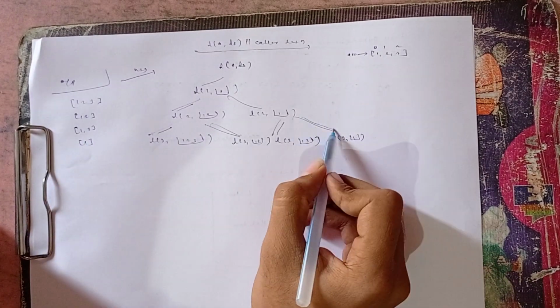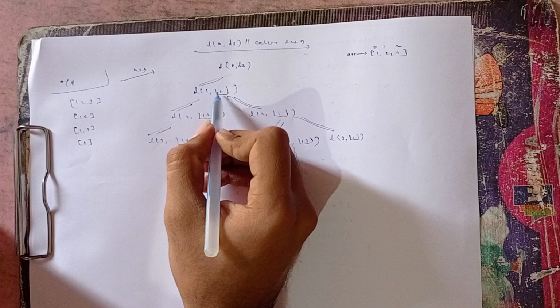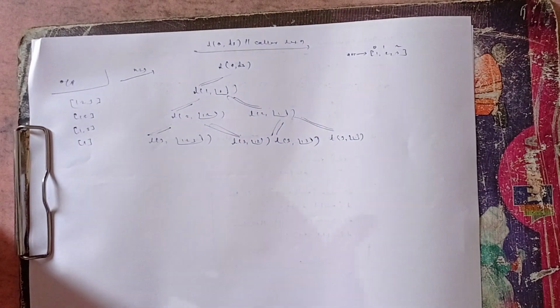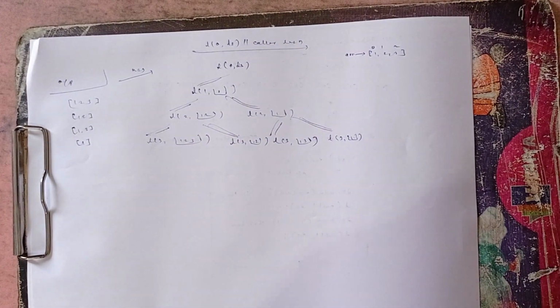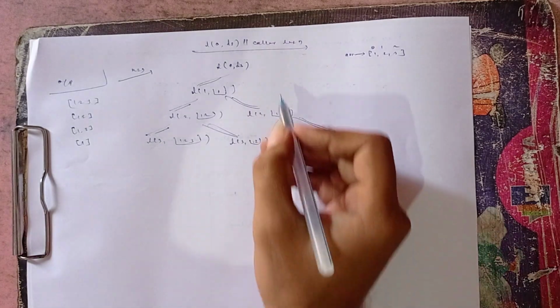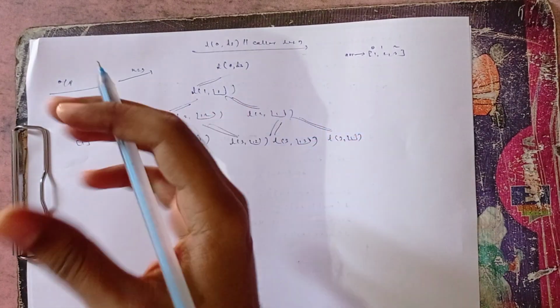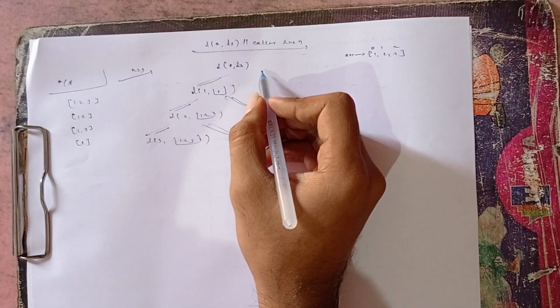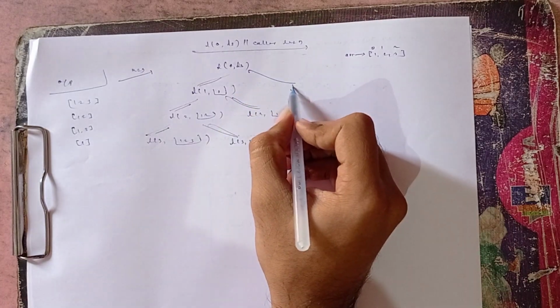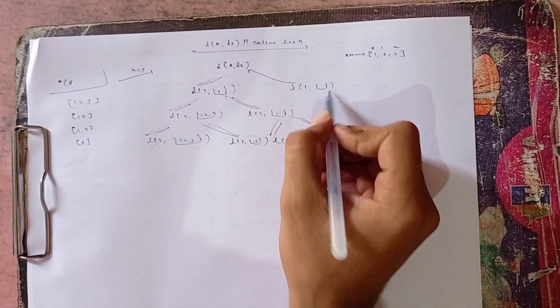Okay, and then I'll be moving back, and I'll be removing this particular 1 added value, because when I'll be moving back, meaning the non-take process, I'll be removing the previously added value. Now this was for taking the 0th index. Now what if I'm not taking the 0th index element? Then I'll be simply moving to 1, and the data structure will again be empty.